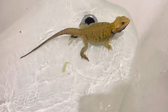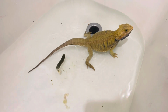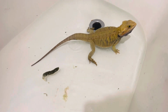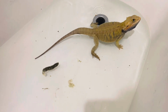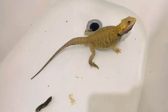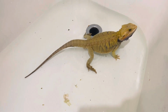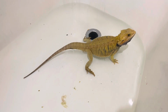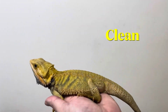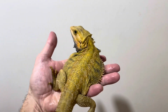He might go. See, look, I'm happy he went now instead of inside the tank. So I get a plastic cup, take that out, drain the water out and put fresh water. So guys, I'm gonna let him finish, and I'm gonna go get the other ones. I'll be right back. Excuse the poop. So check Zeus out after taking a nice warm bath. He smells good, and he's ready to go under the lights, guys.